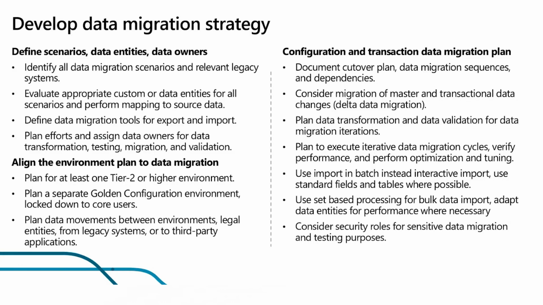Create a migration plan for your configuration and transaction data. Document your cutover plan, data migration sequences and dependencies. Consider migration of master and transactional data as delta data migration. Do it in an incremental fashion. Plan data transformation and data validation for data migration iterations. Plan to execute iterative data migration cycles, verify performance, and perform optimization and tuning.